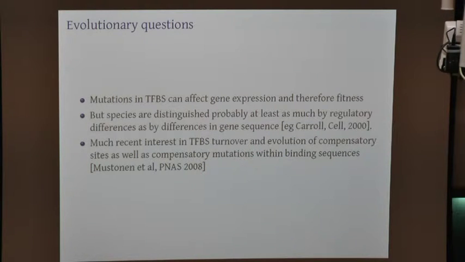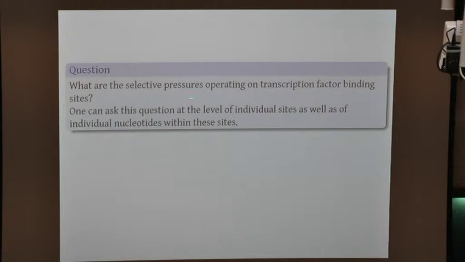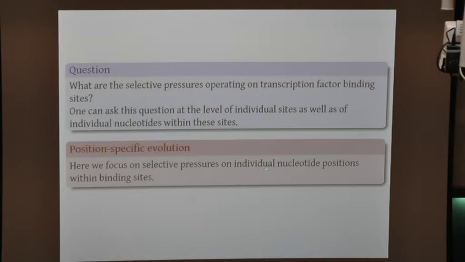There are people who've been trying to develop models of gene expression of binding sites within enhancers, with dependencies on other binding sites and biophysics and so on. So it's very early days in that. So we are going to be looking at a slightly simpler question: apart from the level of individual sites, within an individual site, are the individual nucleotides themselves under selective pressure? Obviously the answer is yes, but what kind of pressures are they under? And that's what we'll be talking about here.